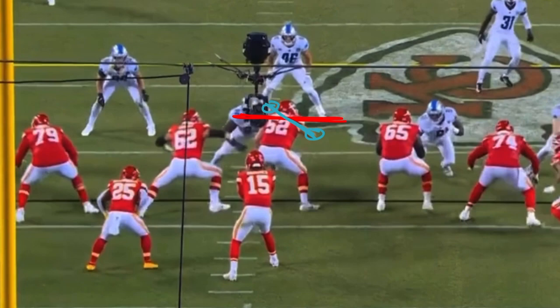The problem is when you do something like this, you end up losing ground. You almost move up a yard, so then you have to regain that ground with your step. You don't want to ever lose a step because it could mean the difference between breaking up this pass or having it be a long completion. So he does a very good job, number one, with his feet initially off the line. He's able to turn and get out of there at a 45.